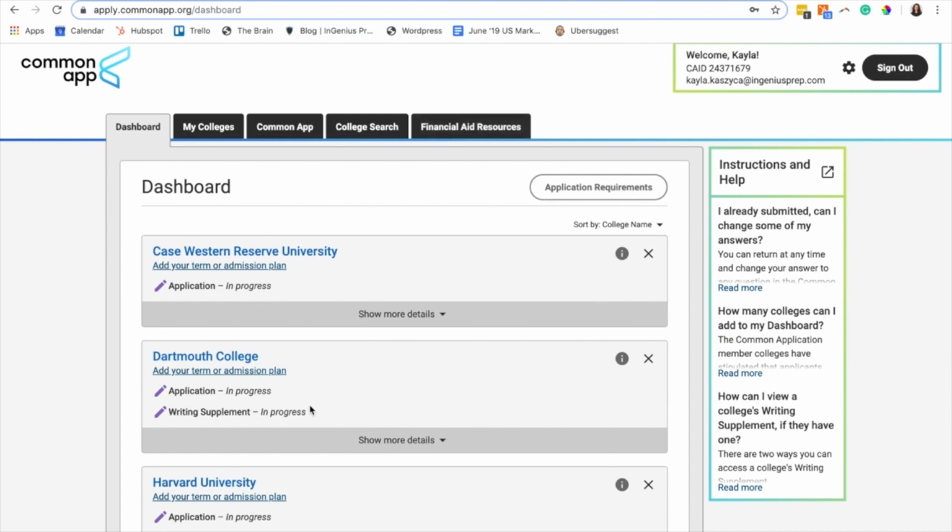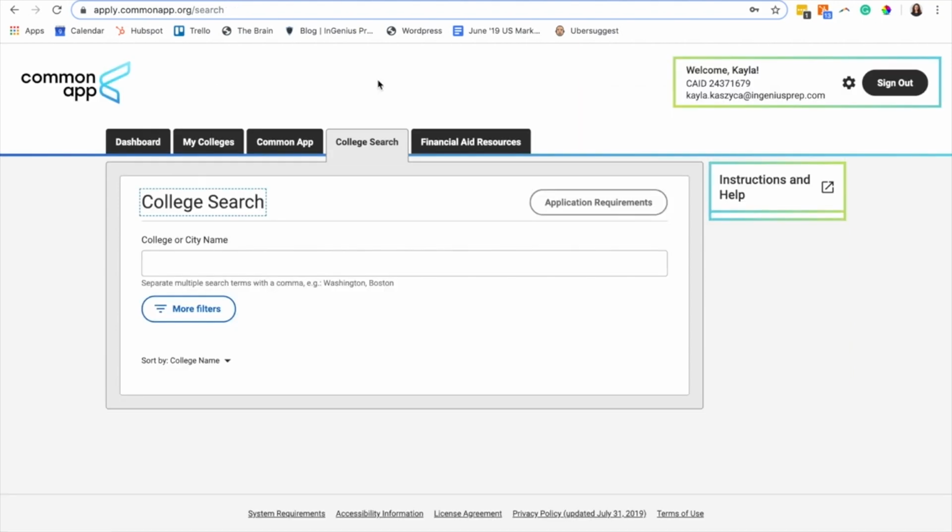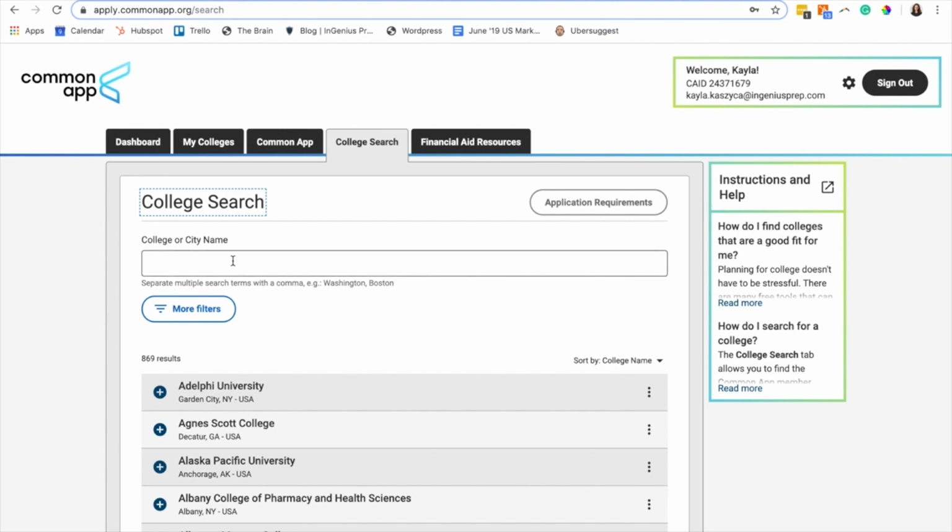As you can see, I already have a few colleges selected. To add more colleges to this selection, you just go to the college search tab. And then you will either search by the college name or the city name. So let's say you wanted to go to Columbia. I would just type it in.